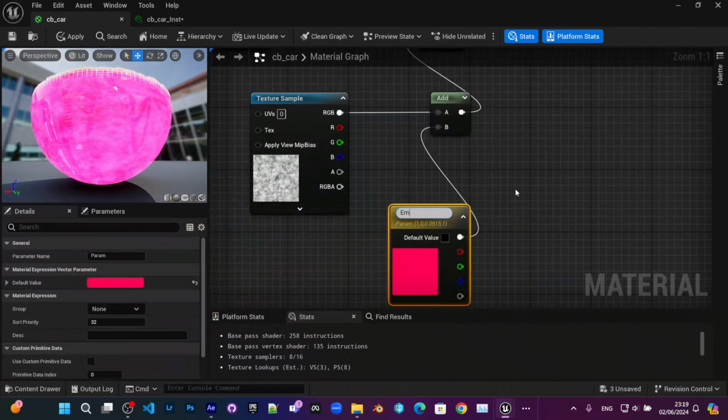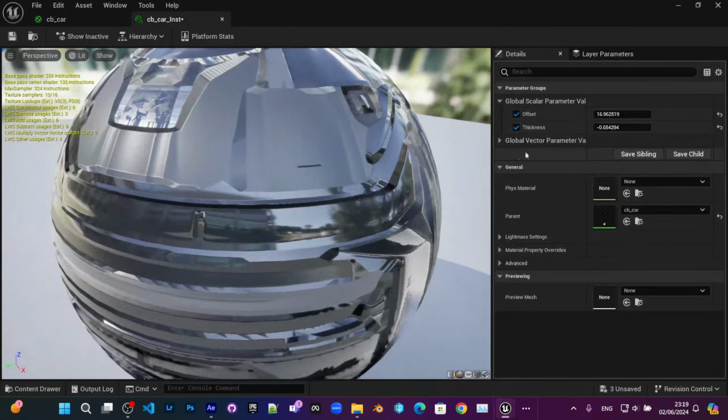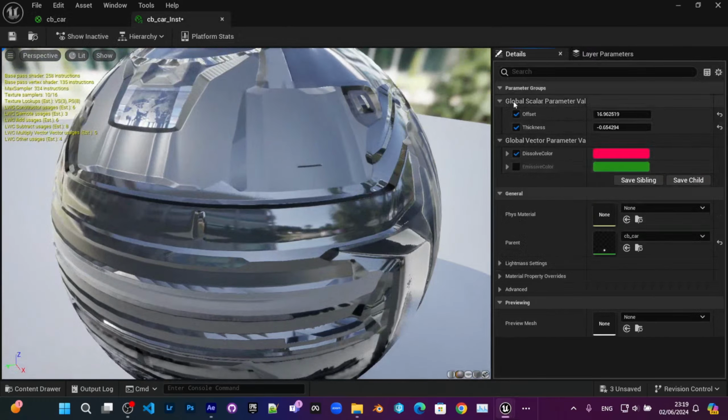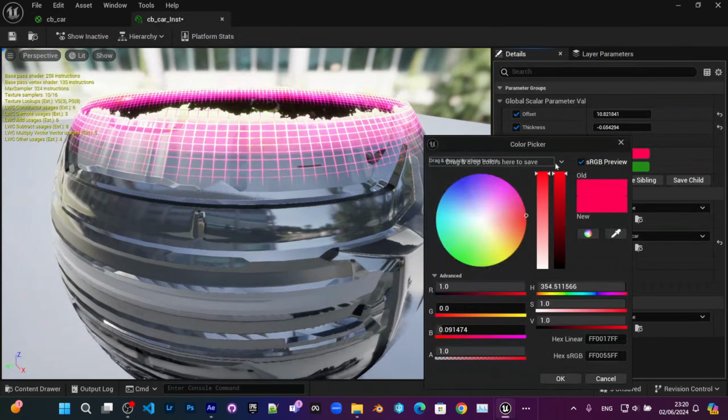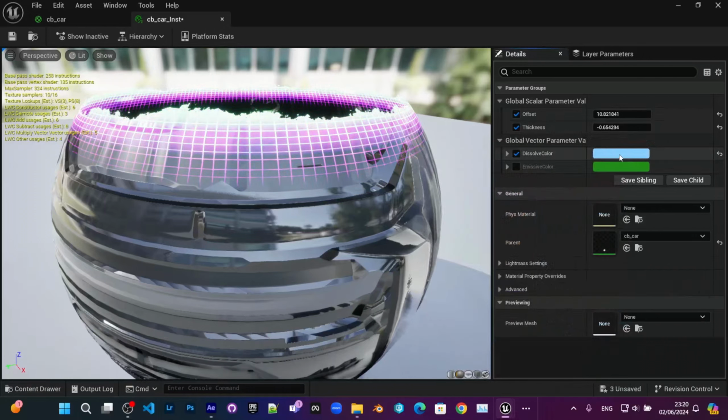I'm gonna call it emissive, or more like a dissolve color. Okay, that's good. So let's keep it as it is. And with weapons, yeah, there you go. That's cool, right? Now I see that the dissolve can also be replaced with a different color effect.